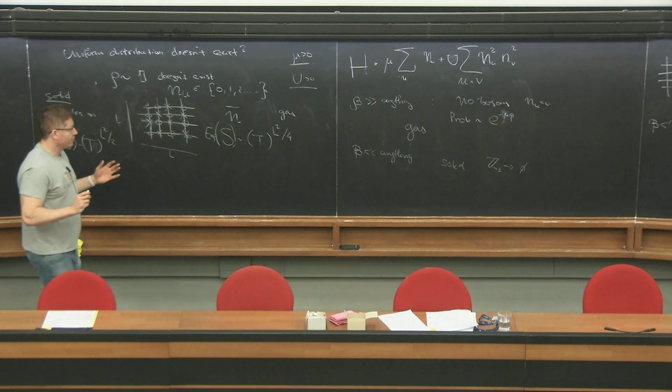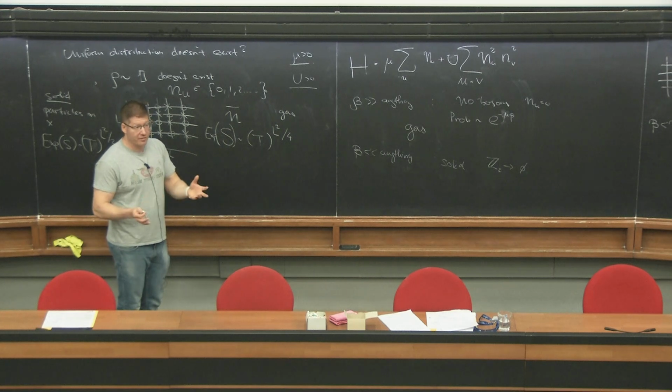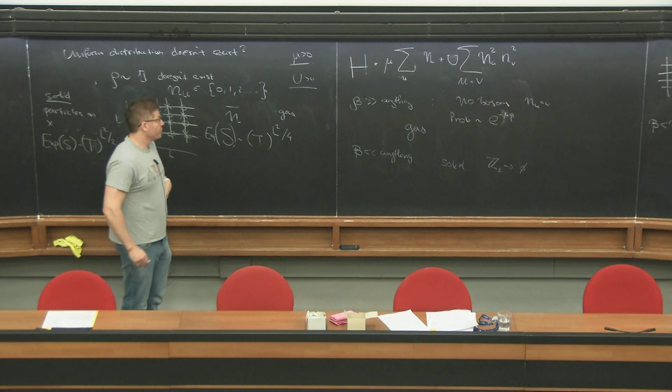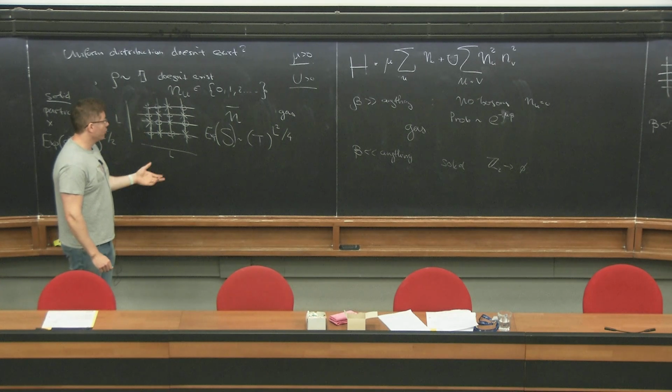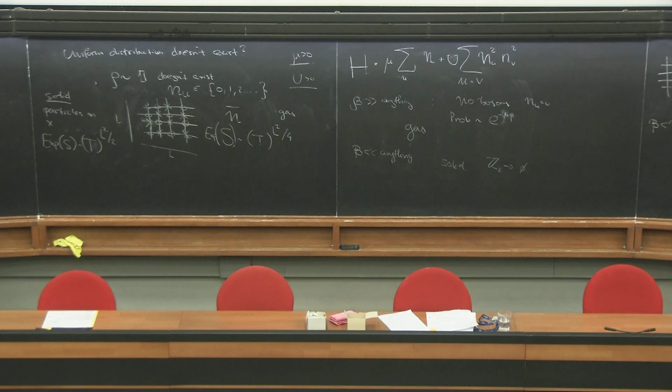Okay, so why does this happen? Usually, ordered states have lower entropy than disordered states, because for ordered states you don't need to send bits to explain what they look like. You know how a solid looks by just looking at a small patch of it. So solid states usually have very low entropy because they have very structured states. But here we see the main idea, which is that sometimes the following thing happens. Ordering in one degree of freedom, in quotation marks, opens up many possibilities for other degrees of freedom.